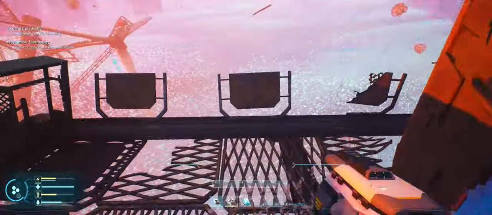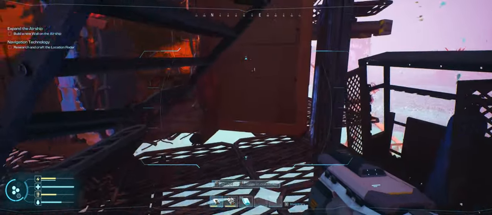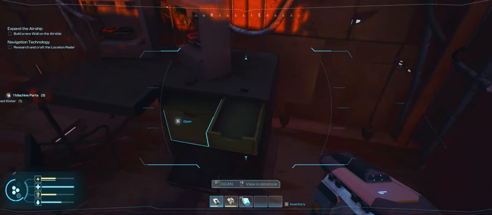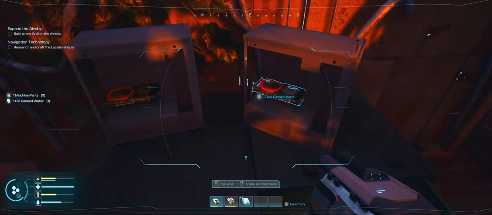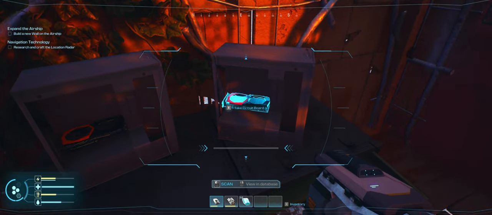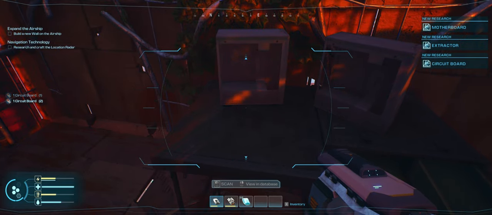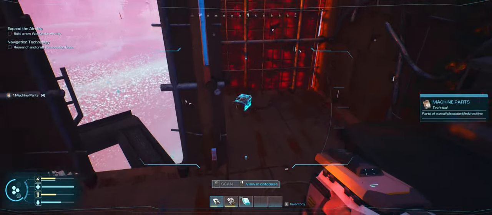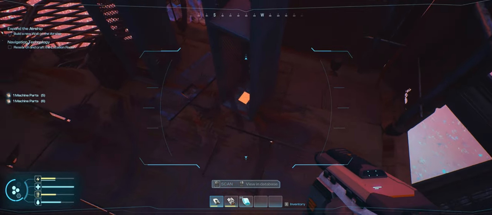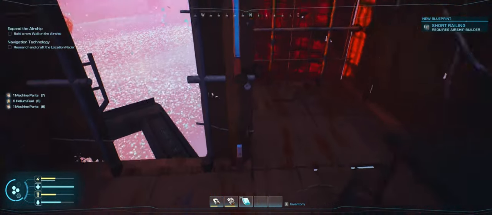I'm in over scan mode now because I haven't been doing it previously, so now I've got to do it constantly. So I'm a spud. Machine parts. Oh, hello. Yo, they've got like the new AMD graphics cards. Look at this piece of crap. I'm kidding. Sorry. I'm just being funny. All right, so there we go. So we have a motherboard, an extractor, circuit board. Ooh. Oh, data card. Let's go. Short railing. Awesome. Yeah, we needed the short railing.